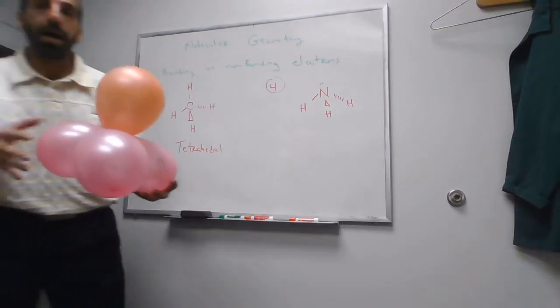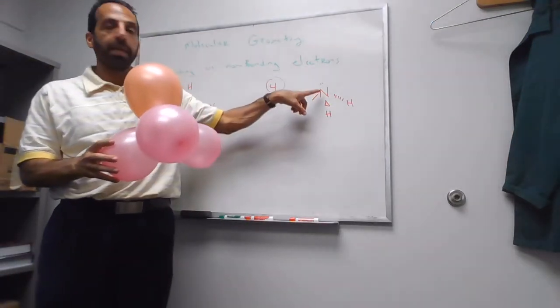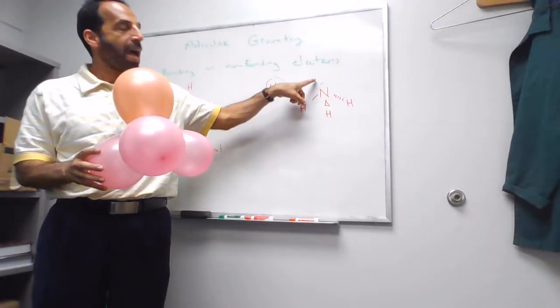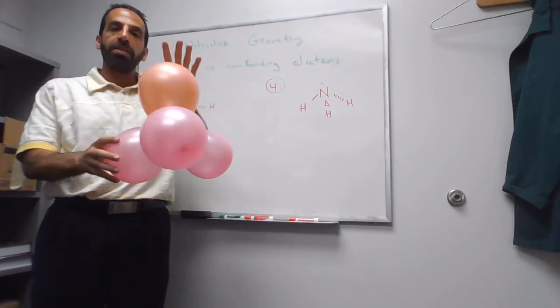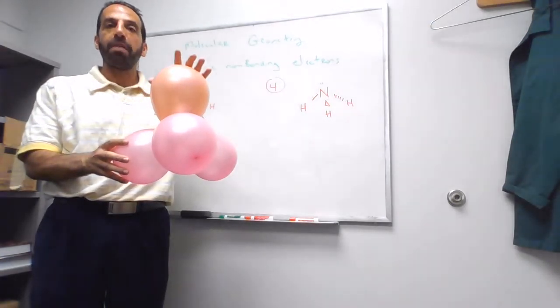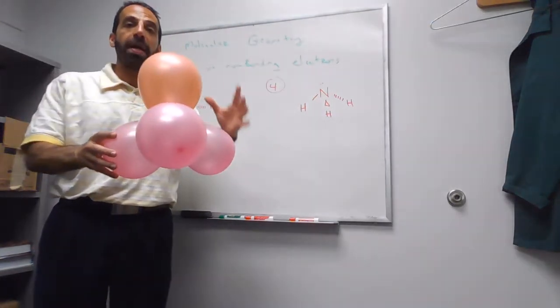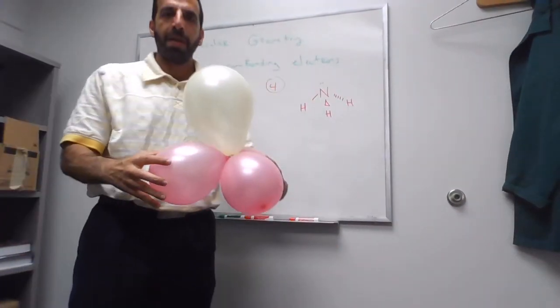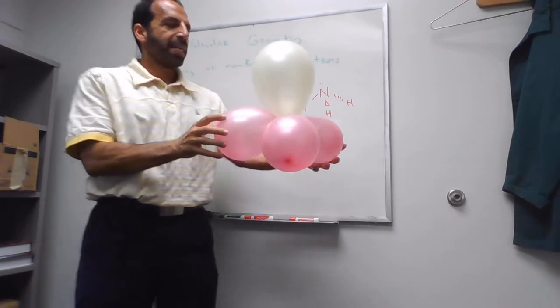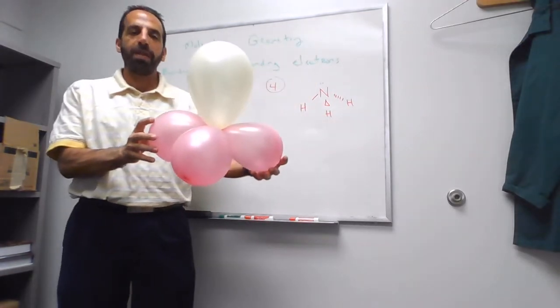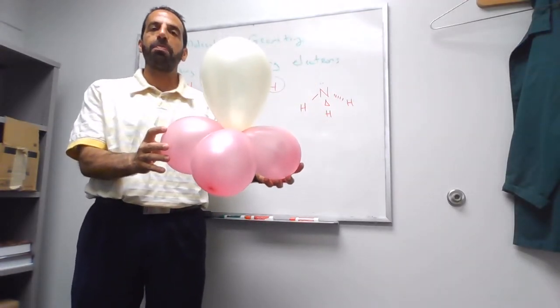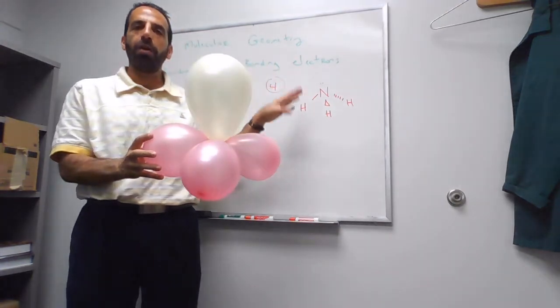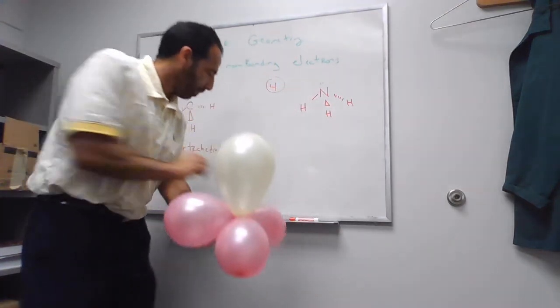Now I'm going to change it up, in which if I look at ammonia, I have a non-bond pair of electrons. So I'm going to replace one of these bonds with non-bond pair of electrons. That takes up more space. It's going to change the shape. So let me give you a second. So I went ahead and made this. And again, the yellow is a non-bond pair of electrons. It kind of makes this pressed out. It takes up some more space. And you have this what they call a trigonal pyramidal structure. Let me write that down there.